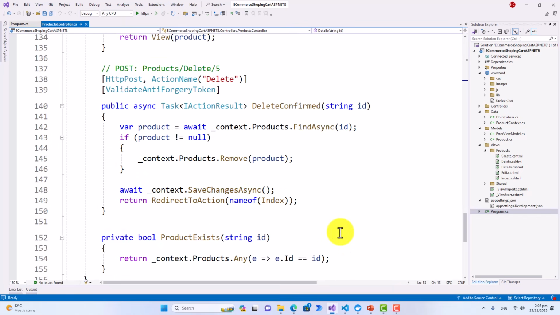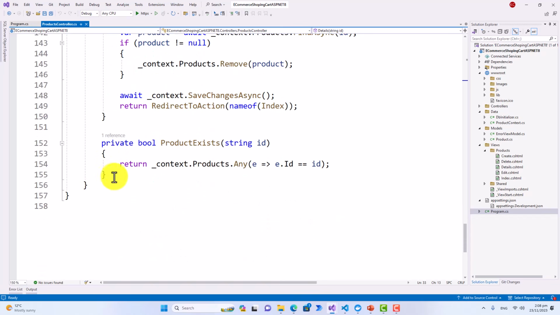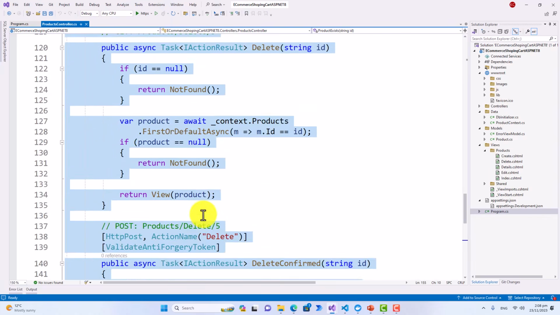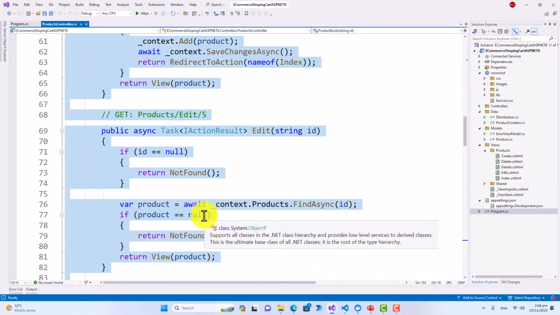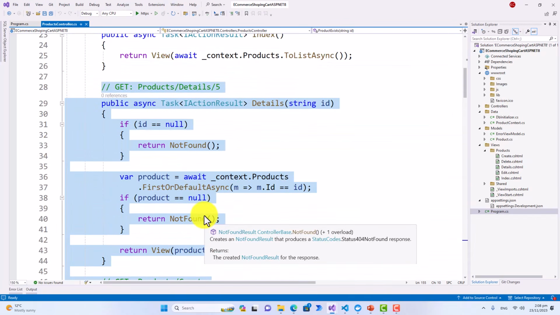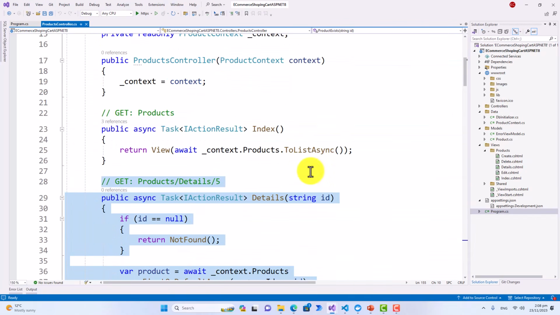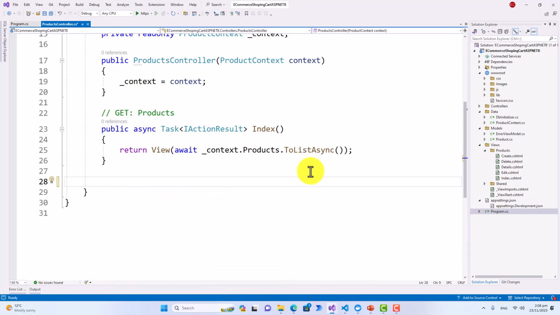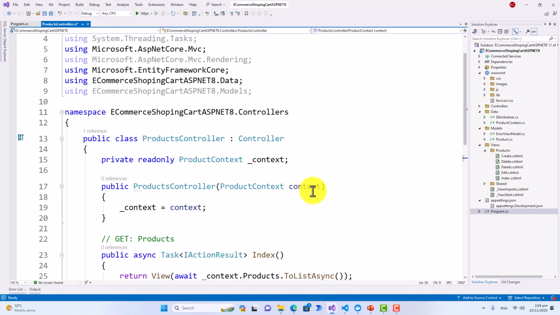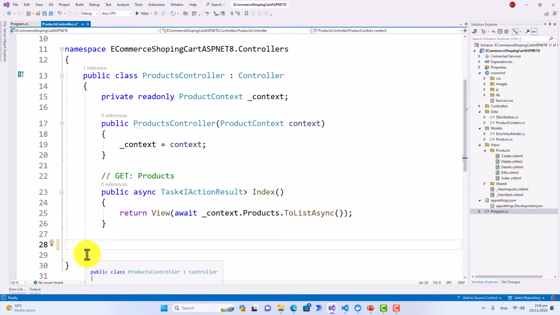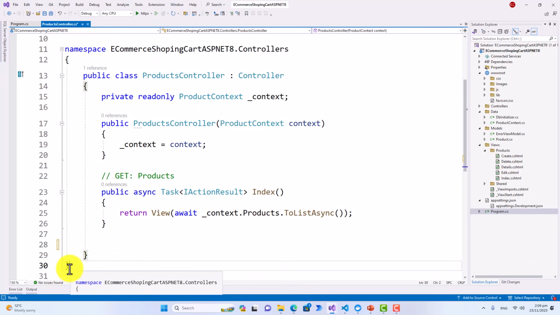Scroll it till the end. Delete it. Okay, and let's see, all the brackets are terminated at the right place.